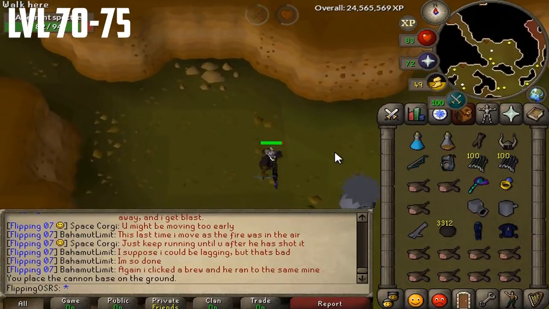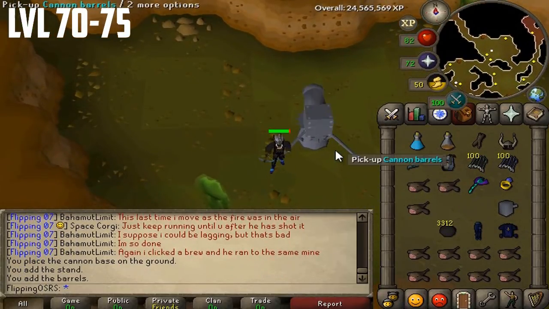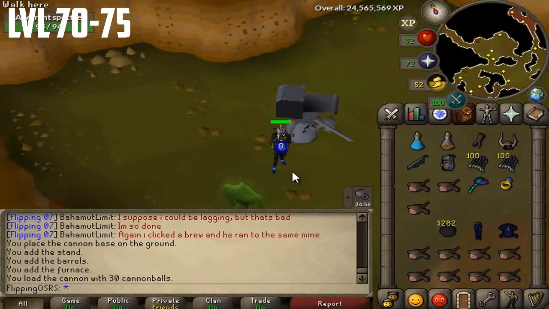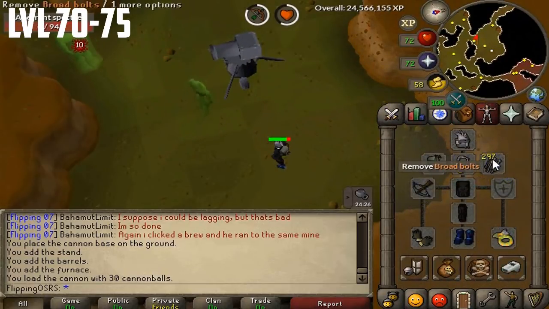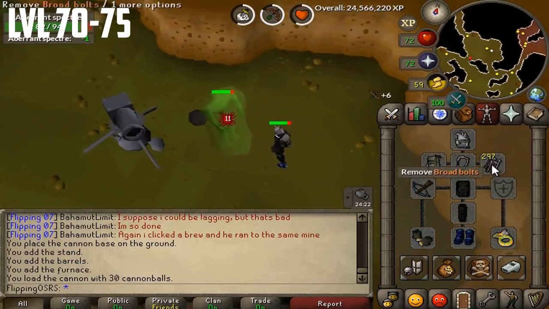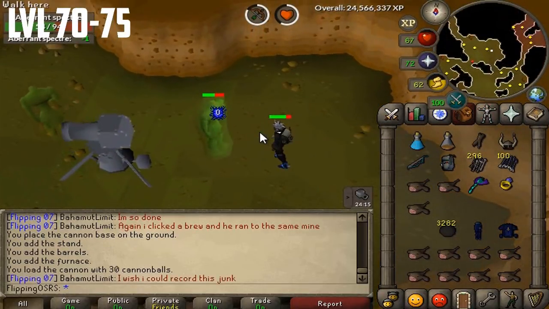Tasks like Bloodvelds, Hellhounds, Fire Giants, Cow Fights, pretty much anything in Neve's Cave is excellent for cannoning and getting pretty solid range experience per hour. Now right now I'm using a rune crossbow with broad bolts. Broad bolts are an excellent option for those looking for cost-effective range training experience, because broad bolts are actually the exact same as adamant bolts. However, they're half as expensive, which is quite nice.